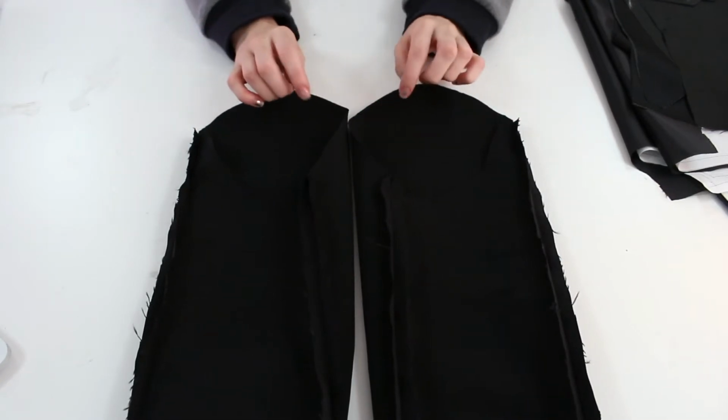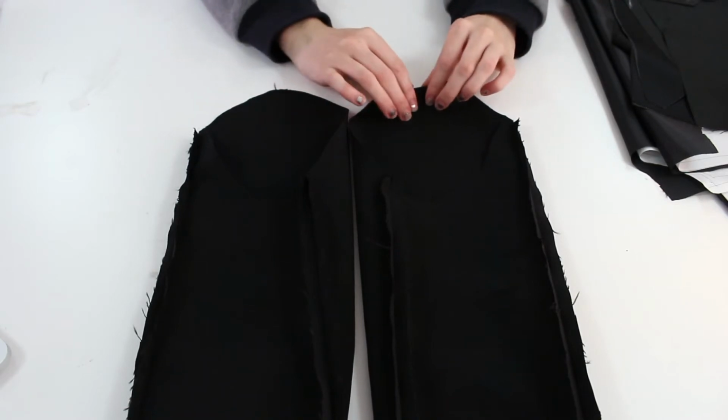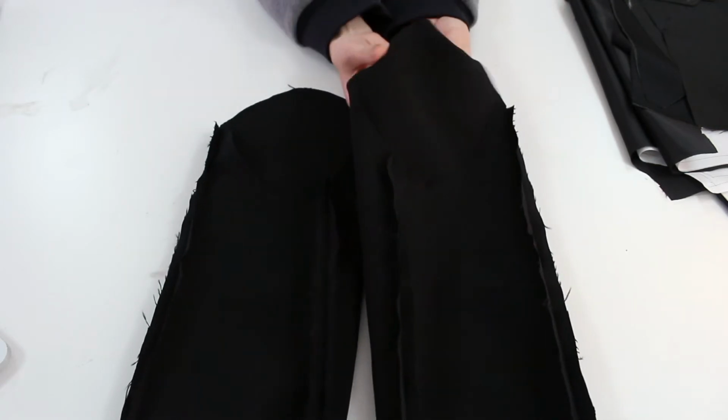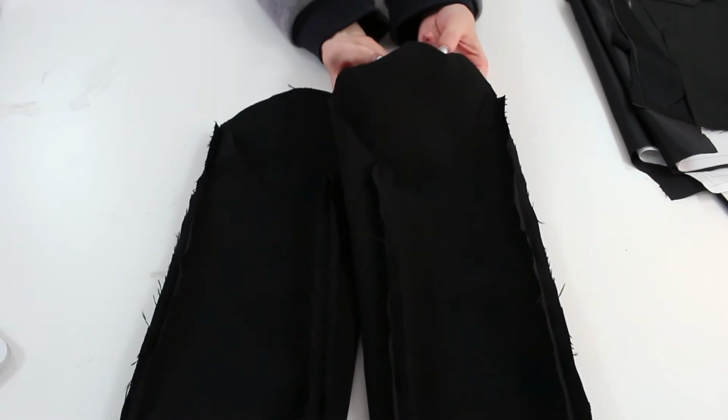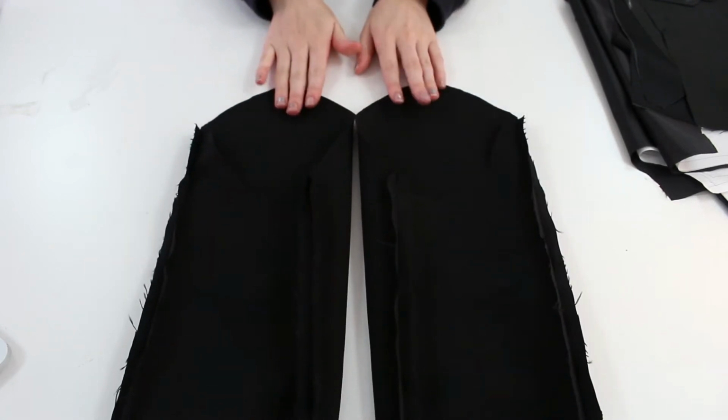So I'm going to do that, pull it tight just a little bit, and then I'm going to press it so that it sits rounded and curved. This is just so it sits in the jacket nicer, so that it doesn't pucker or anything like that when it is put in the jacket.